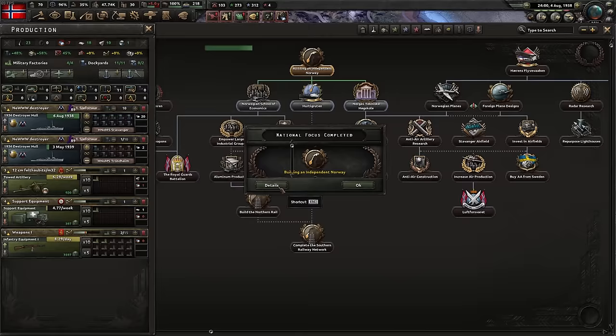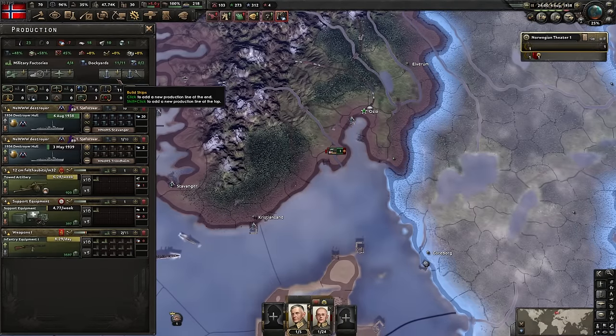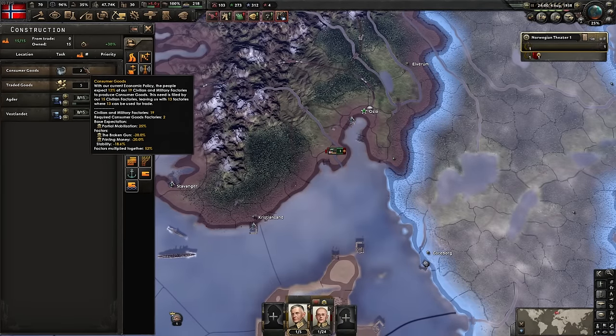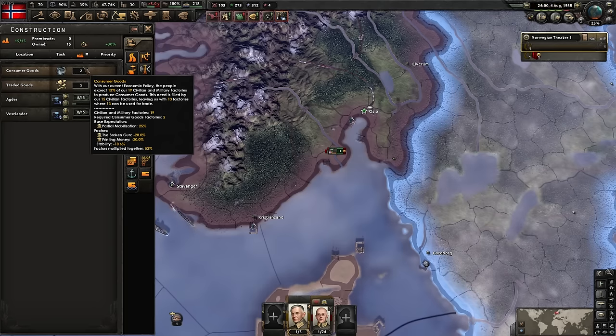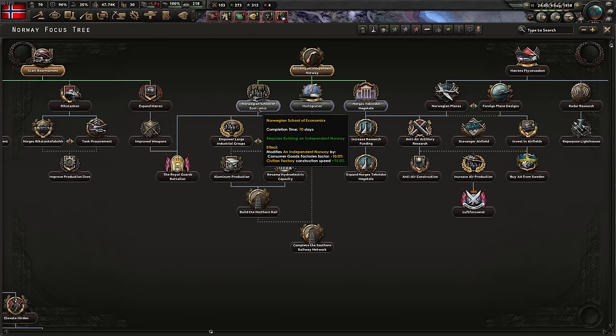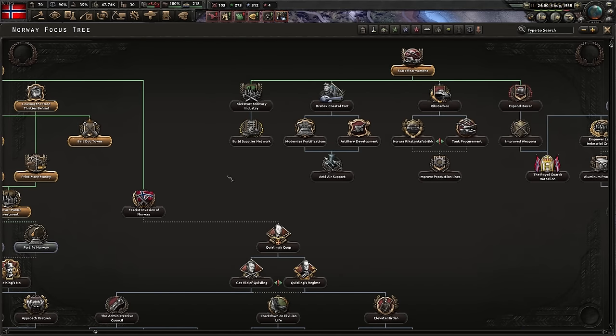Build an independent Norway. Right. There's an option to reduce consumer goods. However, I don't think this is useful. If you look, your consumer goods are already getting reduced from broken gun policy and printing money and stability. So right now, out of all the civilian factories we've got, only 2 of them are being used by consumer goods. There is diminishing returns to stacking consumer goods lower and lower. So my advice to you in this circumstance, it's just not worth it.